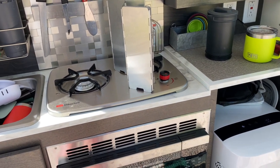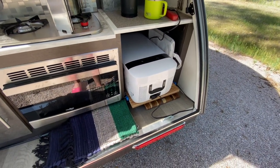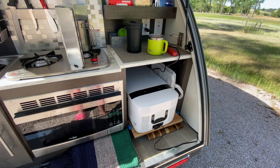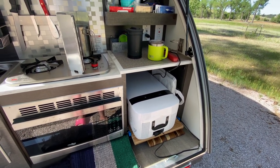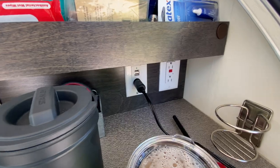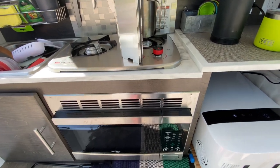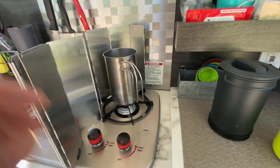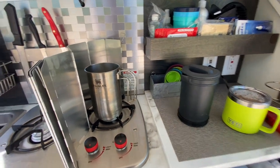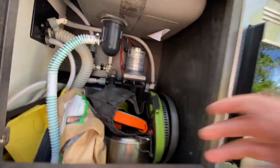I want to talk about my kitchen. My brother-in-law made me this nice little shelf for my IceCo Go 12 refrigerator, and it's really been great. I just keep meat, half and half, and things like that in there. It works on 12-volt and has a plug-in as well if you have shore power. We used the microwave once to warm up pancakes — I'm not really a fan of the microwave. I have this little coffee press from Stanley that I haven't really used, but I have used this little kettle quite often.